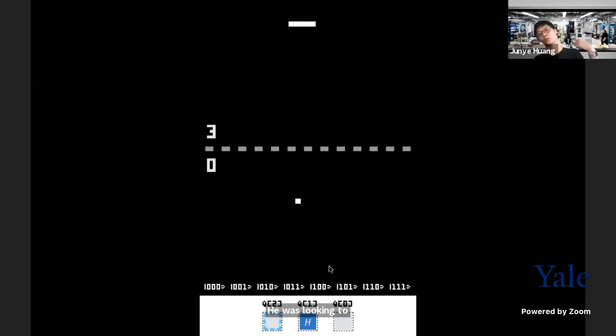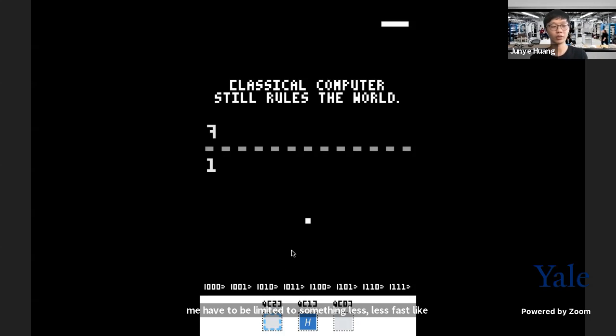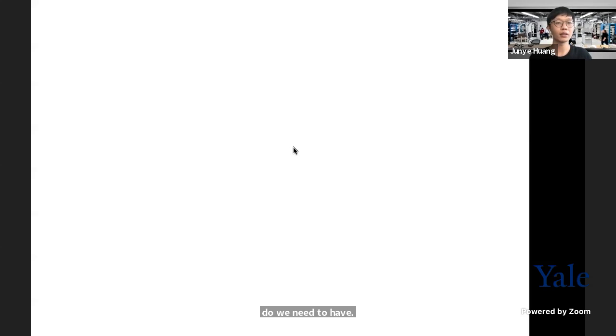Basically, if it runs perfectly, you will see that it works in the same way as the Python version, but because it's a separate application hosting Qiskit, it might have latency. This is something you need to consider. If you're running on a local machine, you shouldn't have much latency. But if you want to host it in the cloud, the type of game you make may have to be limited to something less fast. QPong might be a bit fast, but other games you can make, like strategy or puzzle games, you don't have to worry so much about latency.